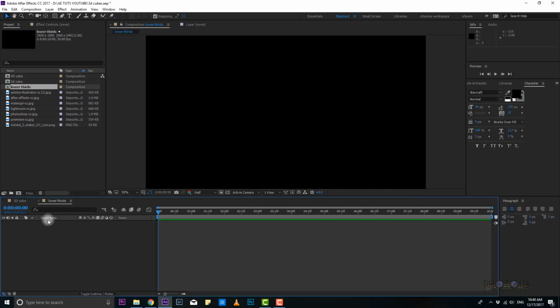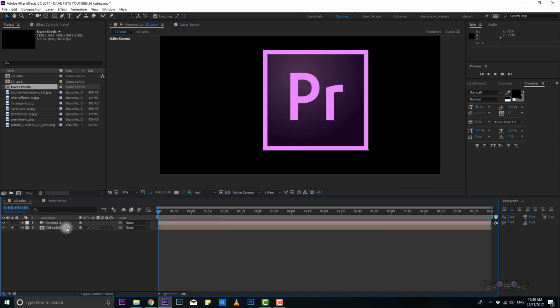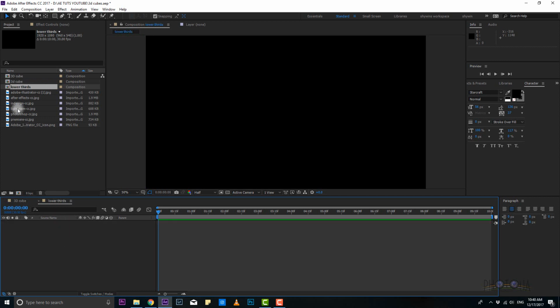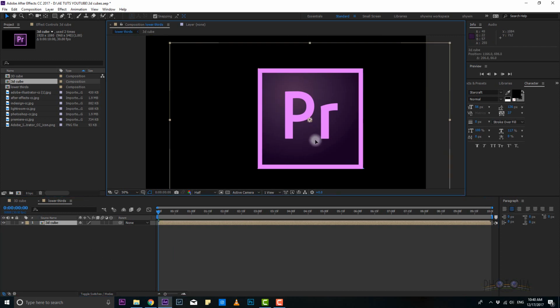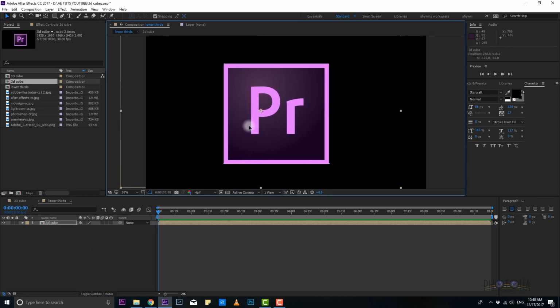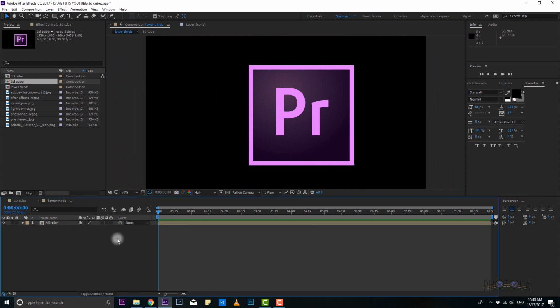And now drag the composition which you have created, 3D cube, into the new composition. But now you can see this layer is not in 3D mode, it's just a 2D layer, so you have to change it into 3D by clicking the 3D box.